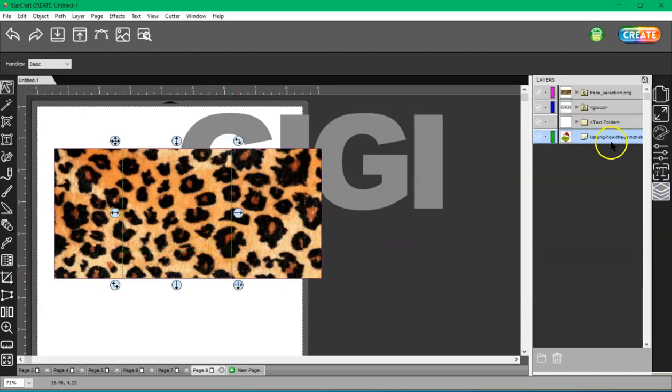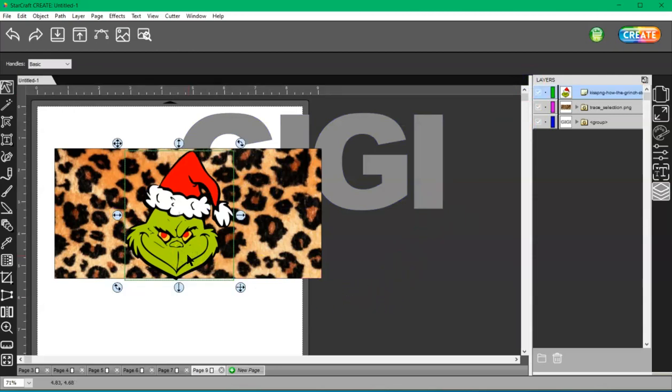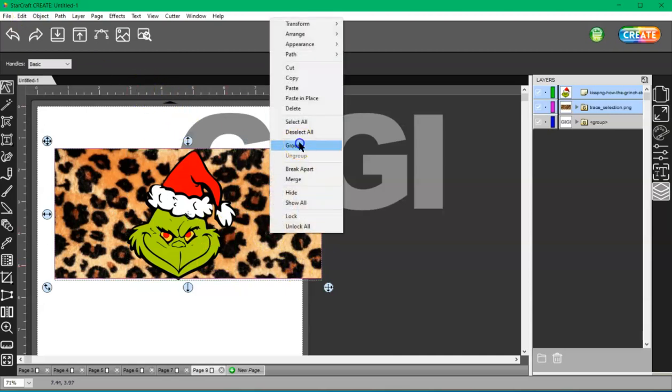All right, so then I'm going to place my Grinch on top, and if he's not, just find him in the layers panel, left click, bring your mouse over to the left so it doesn't go inside a group, and let go, okay? Then you can position it toward the center and select both of these and group them, okay?